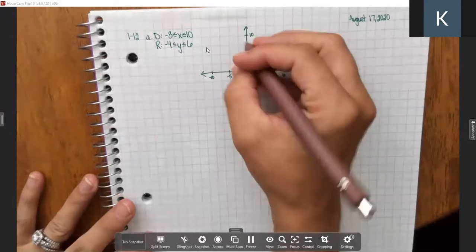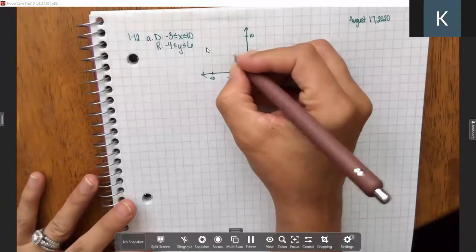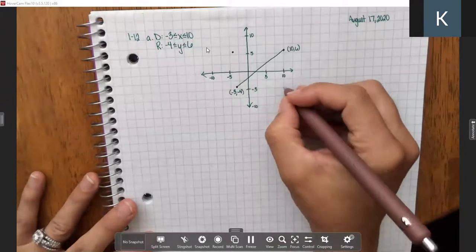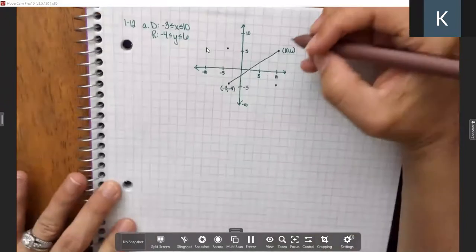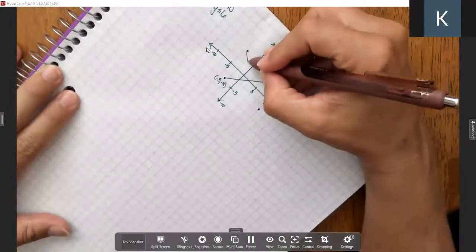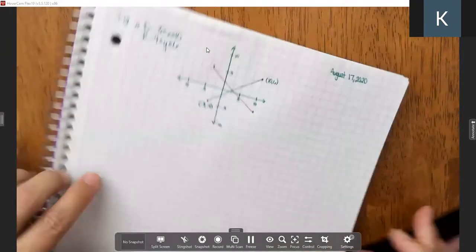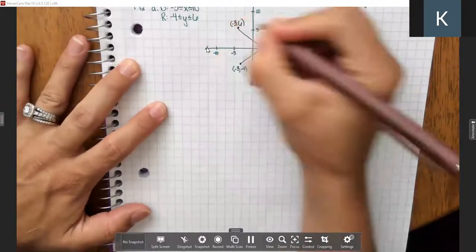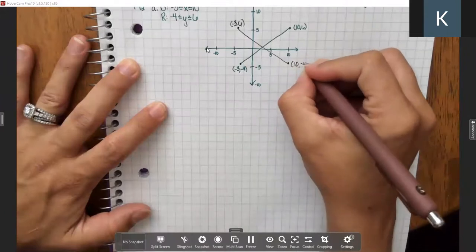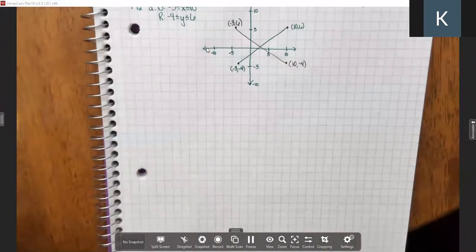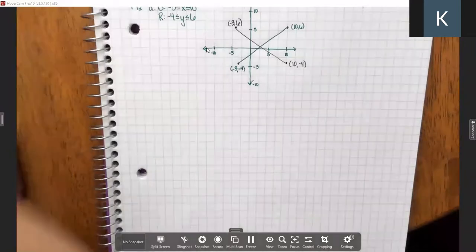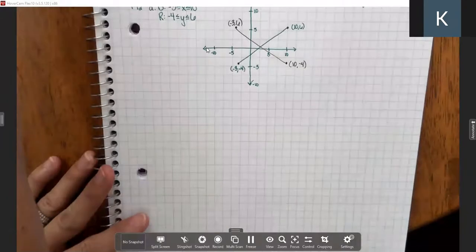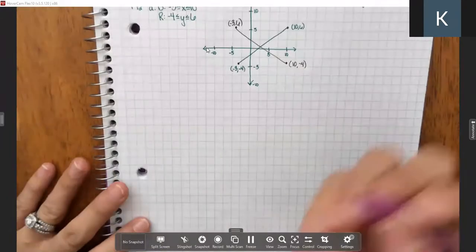I could have started at the top at -3, 6 and ended down here at 10, -4. So I should be using a straight edge. So again, either of those would work. I don't want to put too many on one graph. But you could also do something more creative.